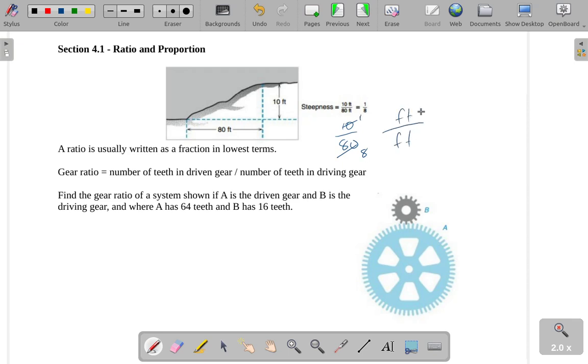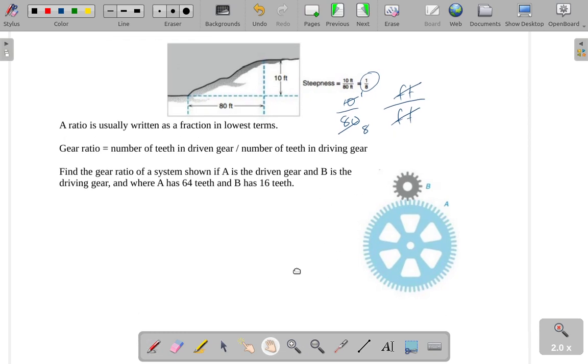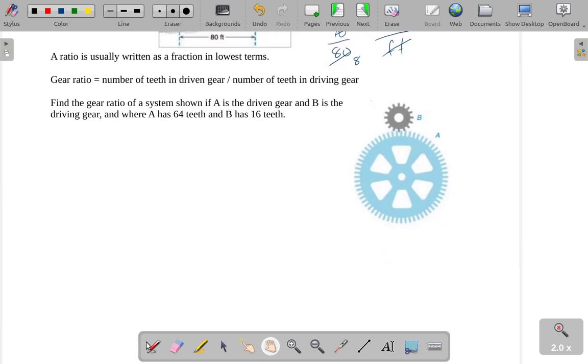But not only that, we can cancel a factor of feet and feet on the top and the bottom, since when we are dealing with units, you can treat them in pretty much the same way you have factors. So you can see if we have 10 feet over 80 feet, we would express that as a ratio of 1/8.